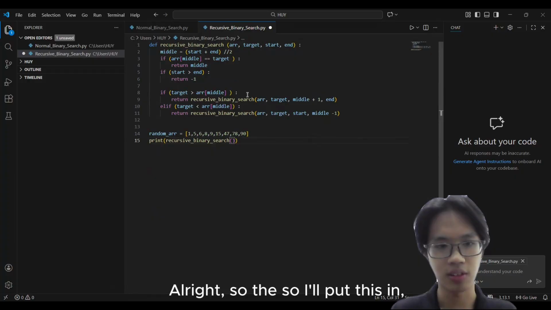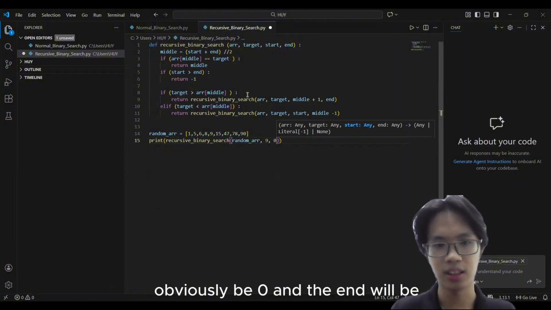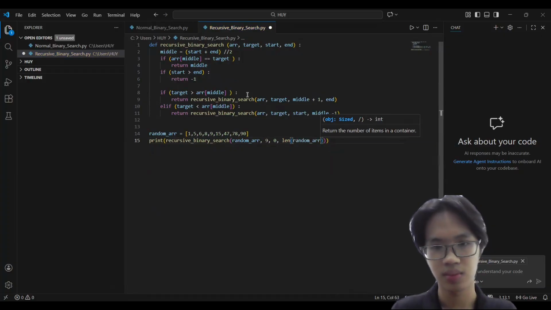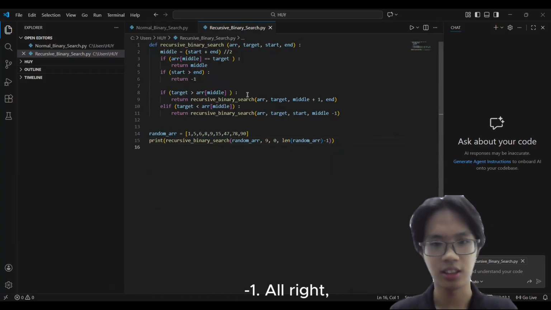Alright, so I'll input this. Our target will be something like maybe a 9. The start will obviously be 0, and the end will be the length of the list - 1. Alright, let's run this.